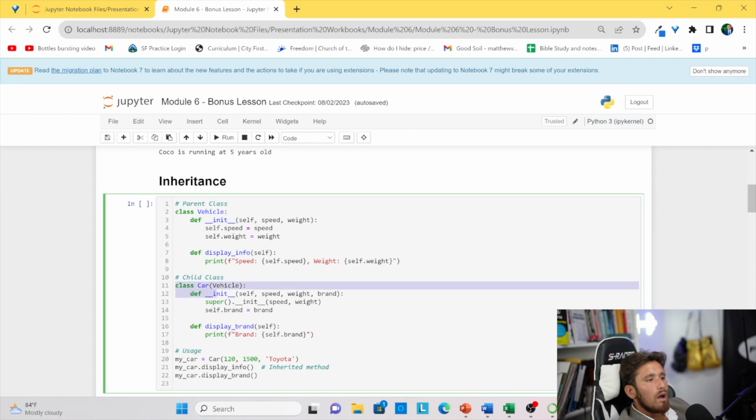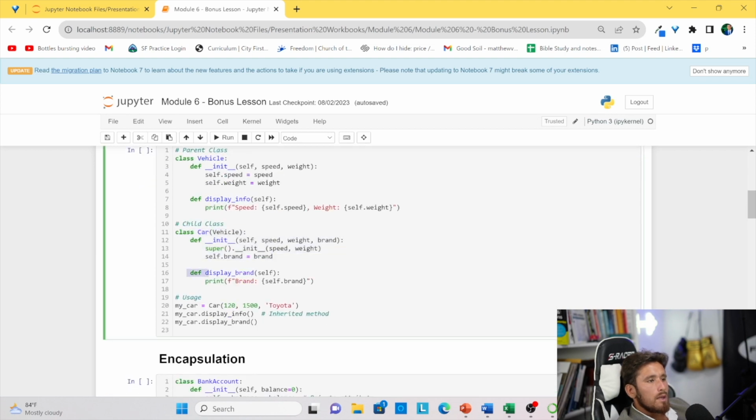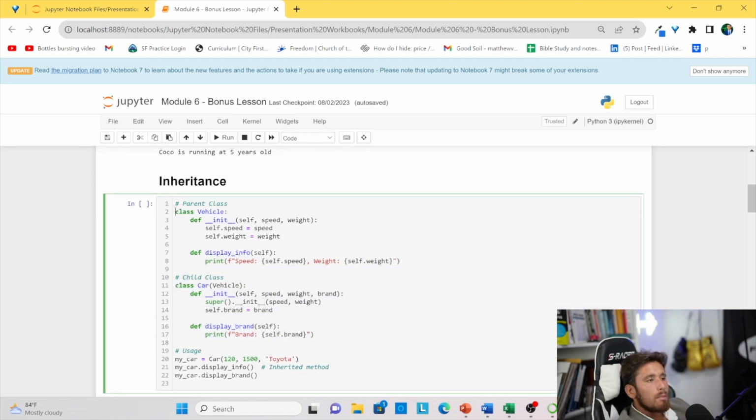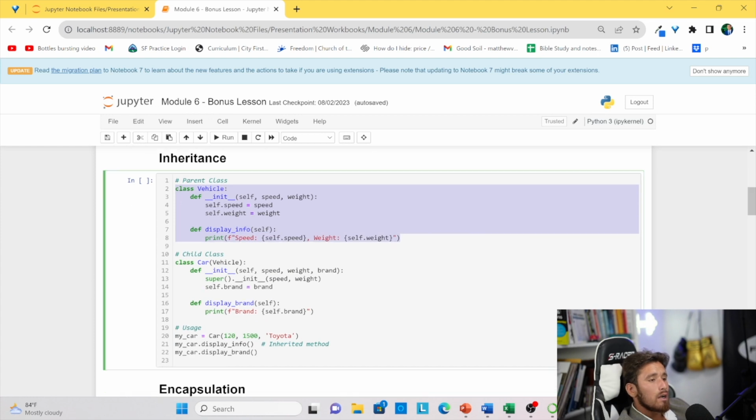It's only relevant to this car class. In this case, we're going to be doing the same thing. We're going to be displaying the brand instead of displaying the information. But we can still call this method on the car class because the car has now inherited the methods of the vehicle class, which is the parent class.